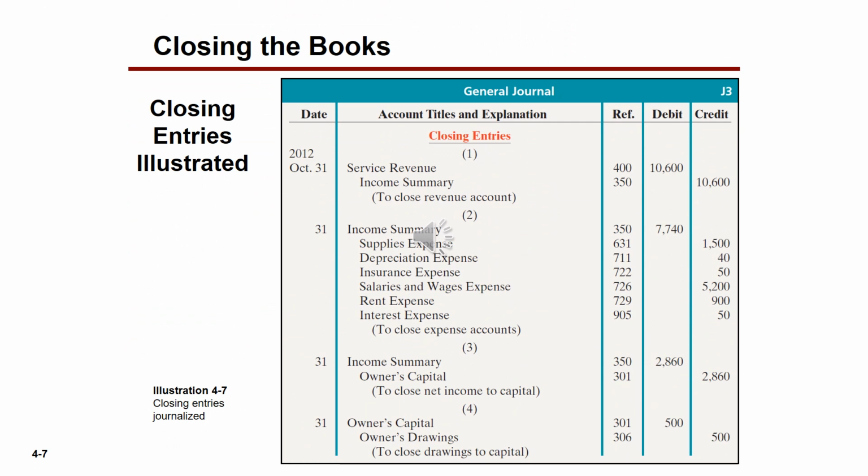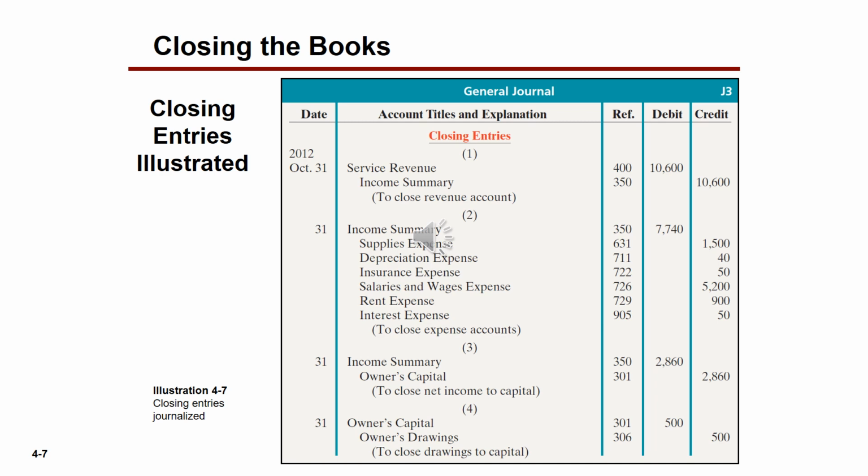Now, before we move any accounts in the ledger accounts to the income summary, remember that we have to follow a procedure. We need to record entries into the general journal first and then post them to the ledger accounts, right? Now, remember that the main goal of this is to close those temporary accounts. How do we close them? We close them by making the balance of these accounts zero, right?